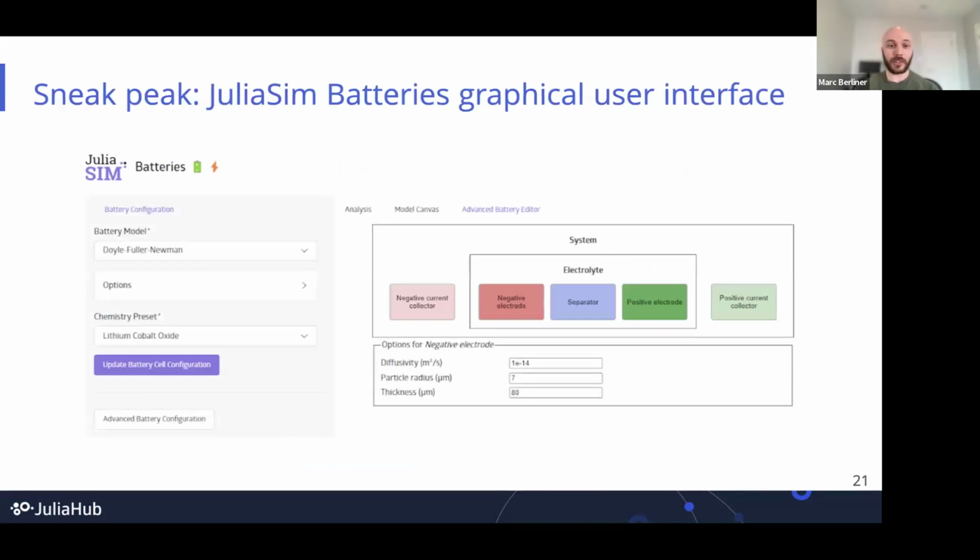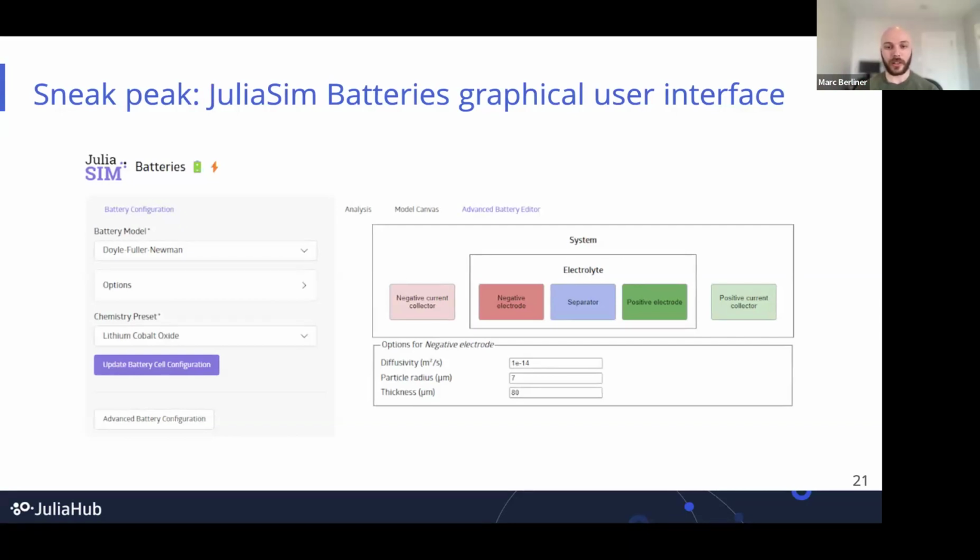To give you a sneak peek at a few of the things that we're going to be showing in the next webinar and at the conferences we'll be attending, we have this graphical user interface that we're developing specifically for JuliaSim batteries.